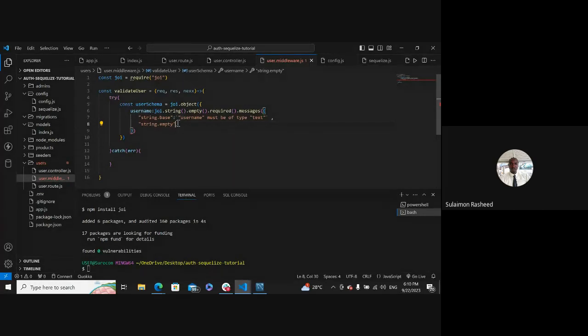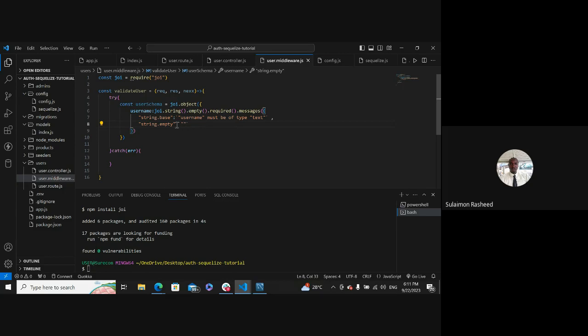So we have not gotten to password. We are still typing messages for each of these validations, for the string, empty, required and message. So here we are going to have string dot empty as well. So here we are going to have backtick again. Then what do we say?